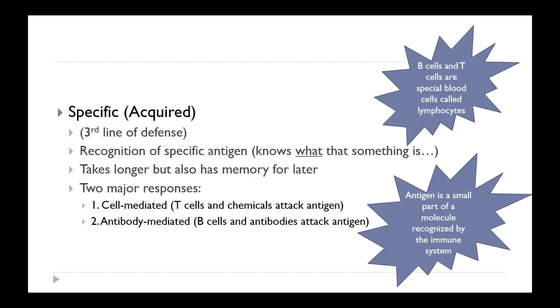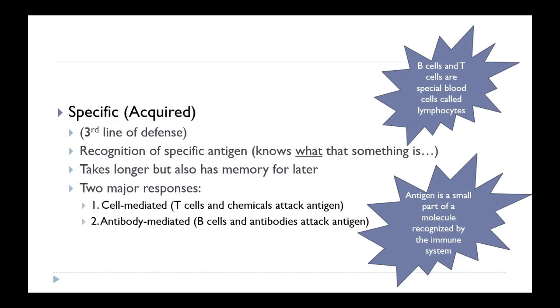And so this time you're looking at what specifically you've come into contact with. And your cells identify this as an antigen. An antigen is kind of a tag on the pathogen. It's not necessarily the whole molecule, but just a little bit. And so the body recognizes that it's something that's not supposed to be there, and it can learn what exactly it is and how to mount a better response. This is going to take a little longer in the first place, but this also has memory.